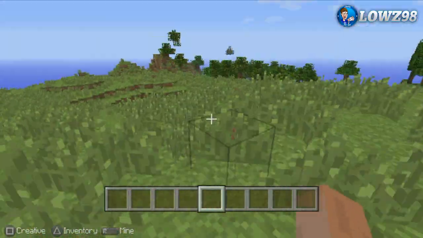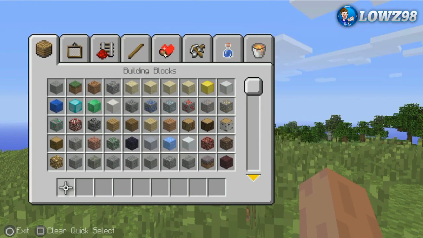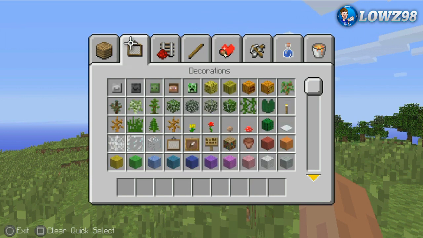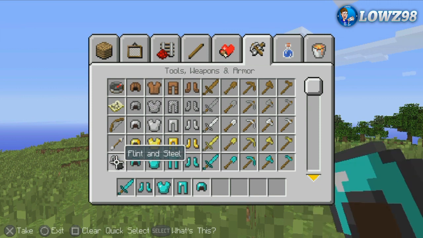So if we press square, we can go straight into our menu. I already know how to use it, basically. So obviously you've got a little cursor here. Instead of using the arrow buttons, we've got a little cursor which we can select things with. Obviously we've got all the skulls, the heads. We're going to go and grab some weapons. We're going to grab a diamond sword, full diamond armor just to start us off here.